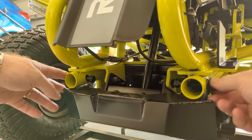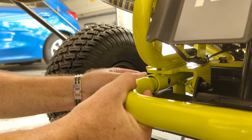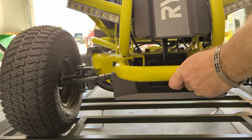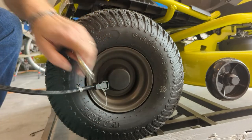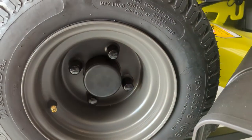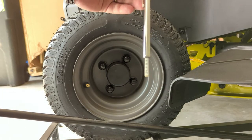Installing the bumper, removing these bolts right here. That's got it. Both of these are 14 mils. I don't think it's going anywhere. All right, next is check the tire pressure. Now the rear ones say to be at 28 PSI and we're right at about 22. All right, that looks good, about 28 right there on the nose. Let's do the other side.